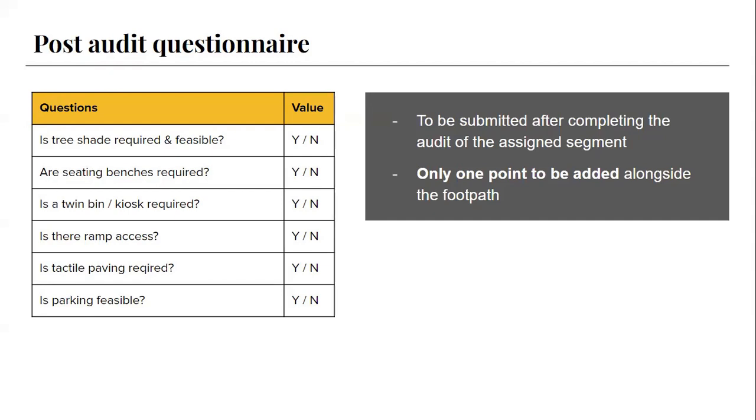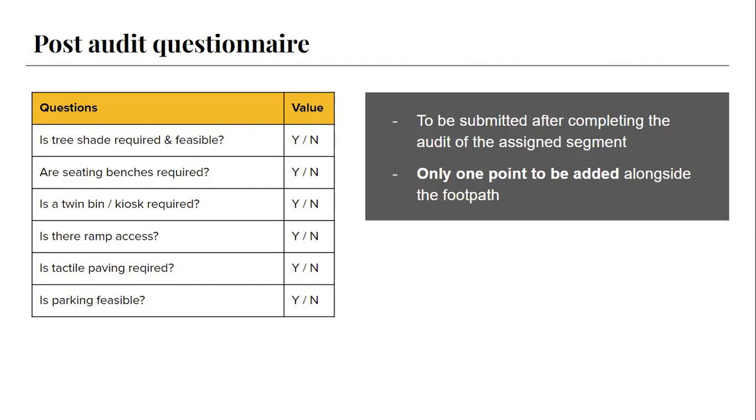Is a twin bin or kiosk required? A twin bin largely is in places where there is high commercial activity. Because people are dumping on the road, there could be a bin that is given, but this bin is a large bin, which is an underground bin. This is possible in low income areas where there is no access for collection, or commercial areas where the timing is not matching in terms of collections.